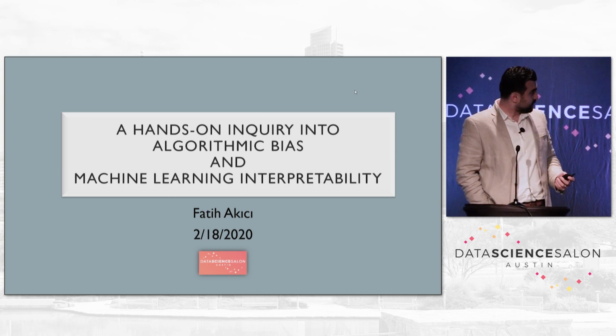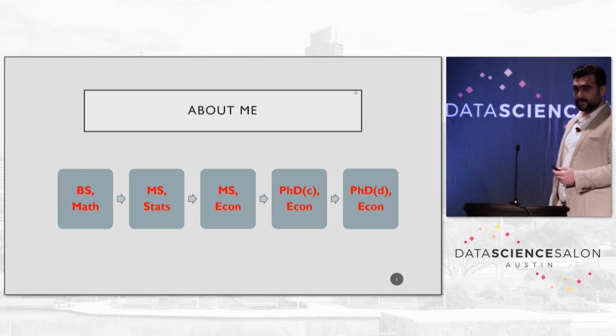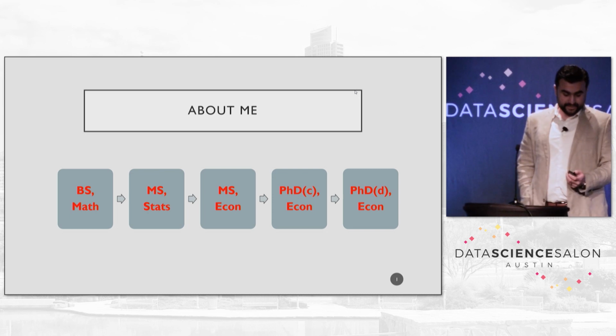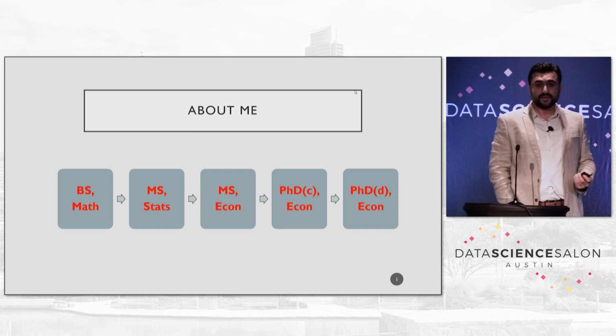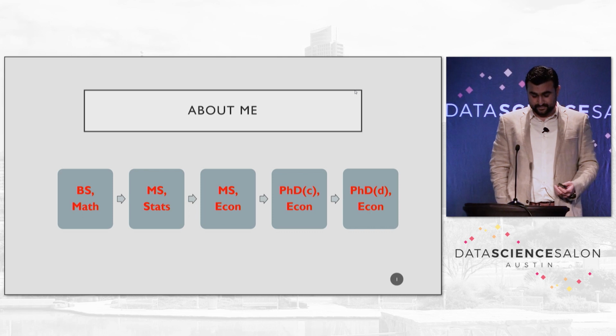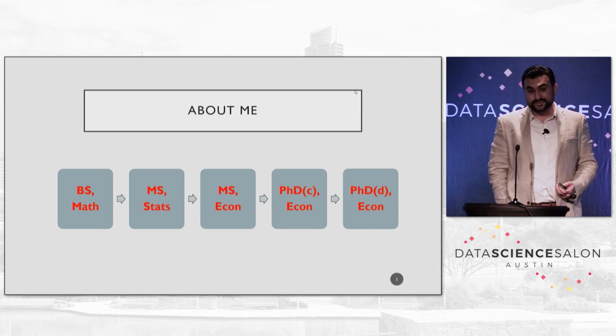So a little bit about me. I'm coming from a math, statistics, and economics background. I have been a PhD candidate for a couple of years, and then I just decided to promote myself to PhD, which stands for PhD dropout, because that's just better, right? And I just didn't want to miss my last opportunity to drop out of an education institution to become a millionaire one day, right? I heard that's the key.